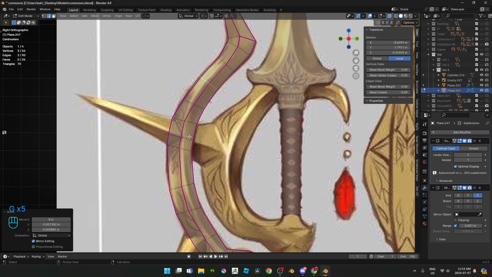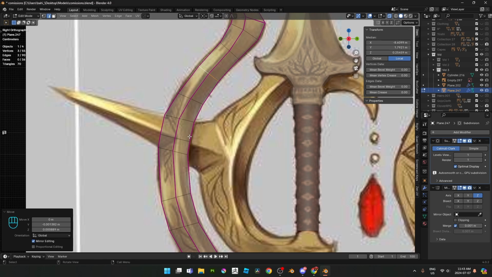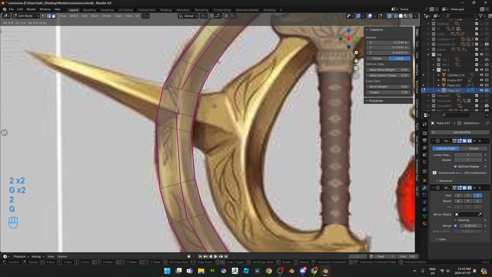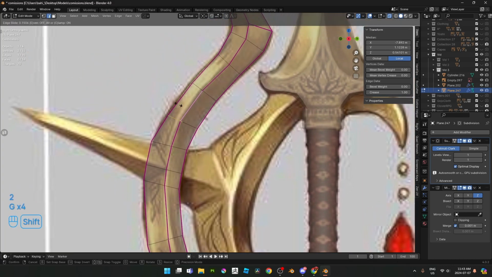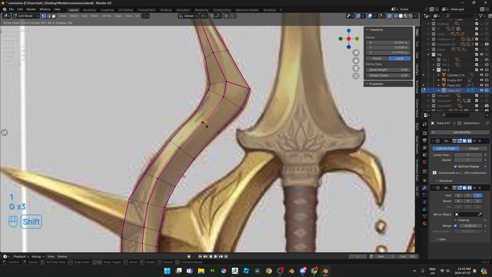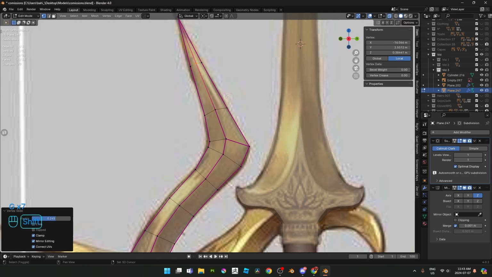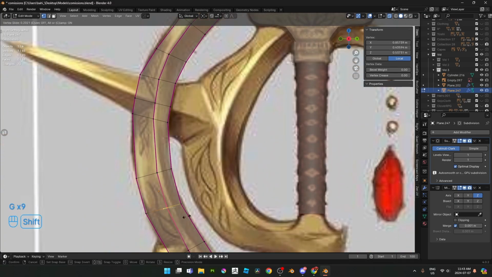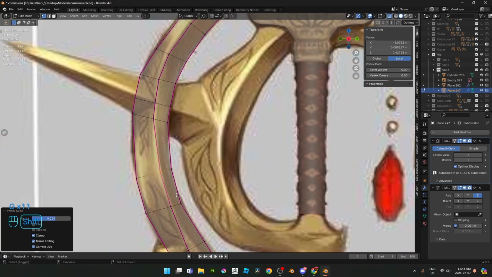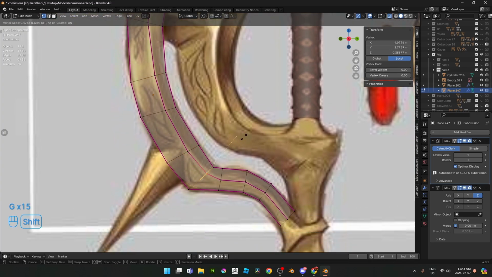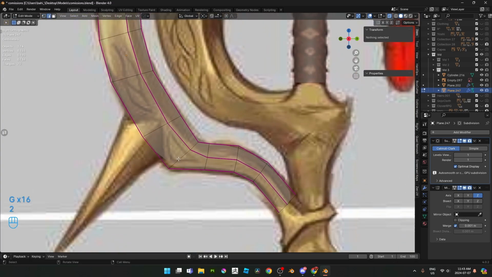Okay. Now for this, we are gonna place this. Actually, let's place this entire edge accurately to the reference. Just pressing GG to edge slide. Realistically, it should be straight up in the center, but for stylized, their brush strokes are all over the place. Yeah, so the outer edge on this side is going to be larger than the inside edge. Here, so it's going to have to be sharpened a bit.